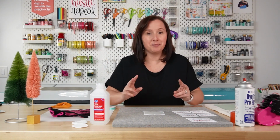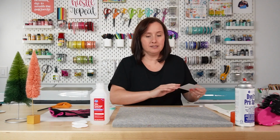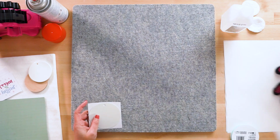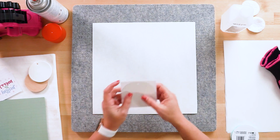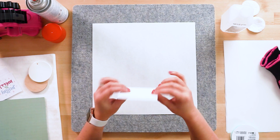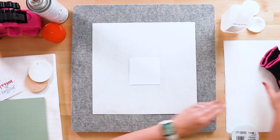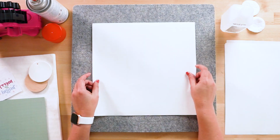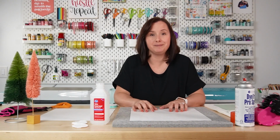It's called the sublimation sandwich because it's how you stack everything. At the bottom of my press, I'm going to put my hard pad like this. Then I'm going to put a layer of butcher paper. You can put 2 layers if you'd like. Then I'm going to put my ornament with the ornament down and the transfer up like this. And then I'm going to put another piece of butcher paper or 2 on top, and I'm going to press. That's the sublimation sandwich for this particular ornament.